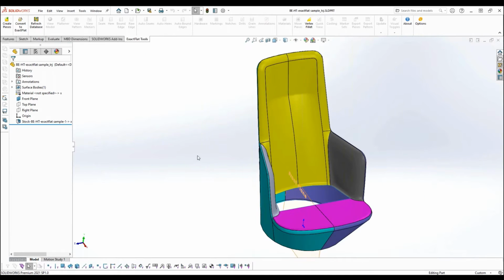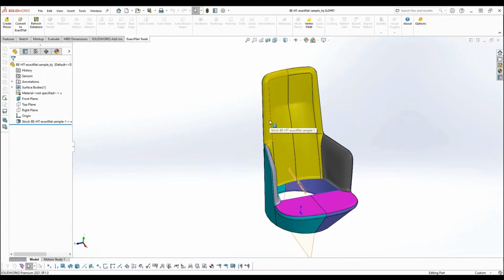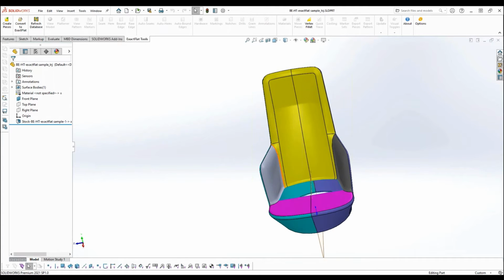Beyond that, we want to try to make sure that we are minimizing the number of faces that we are using to create our model, and we want to try to minimize the number of edges that we have in our model. The more edges and faces you have, it's going to complicate your process. You can still flatten it, it's not a problem. It just may take a little bit longer. So if you have the option to generate your geometry with a minimized set of faces, that is definitely the best way to do it.